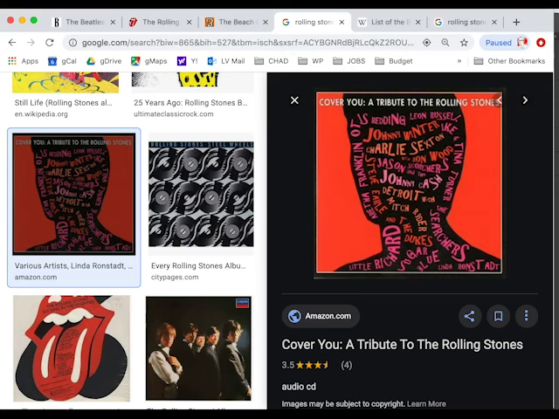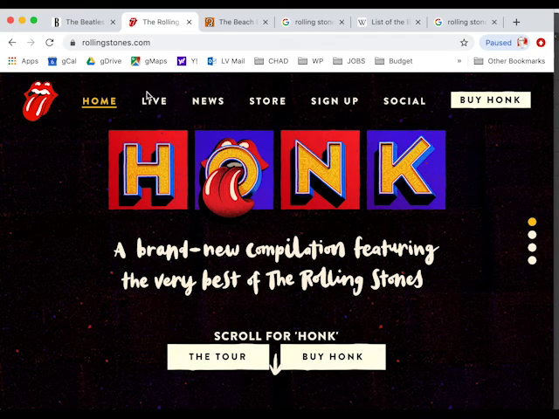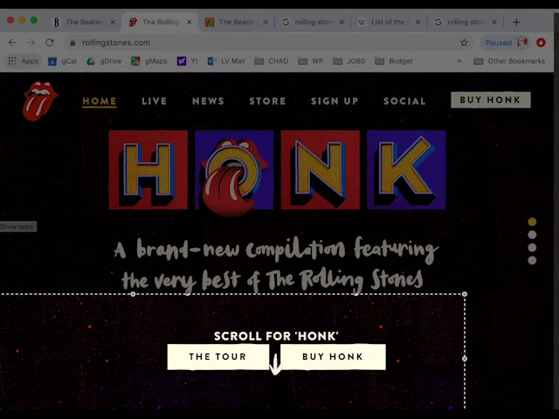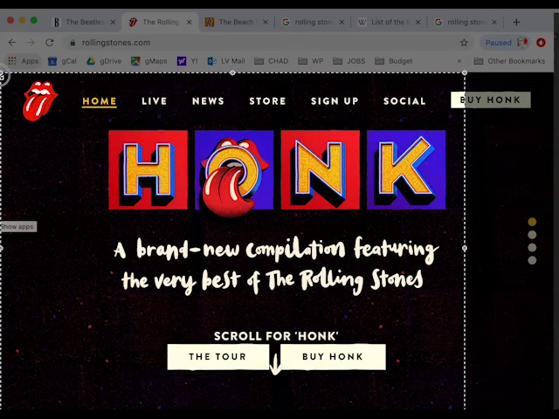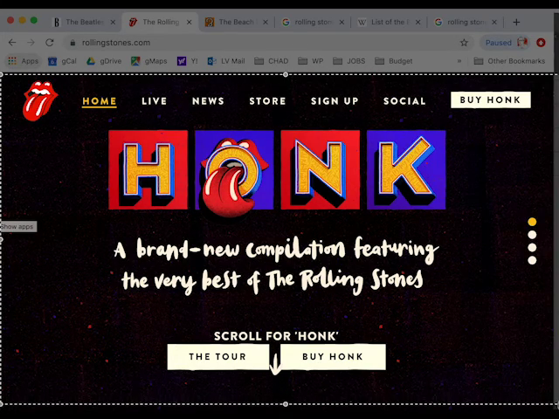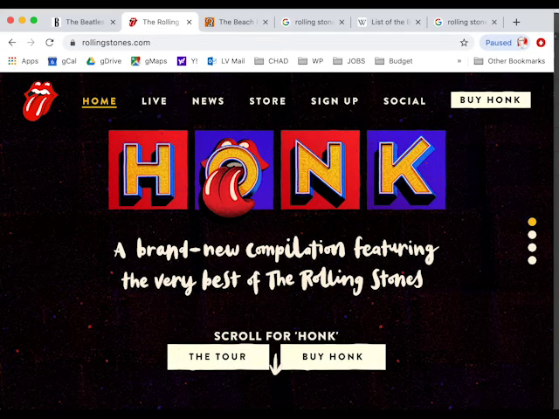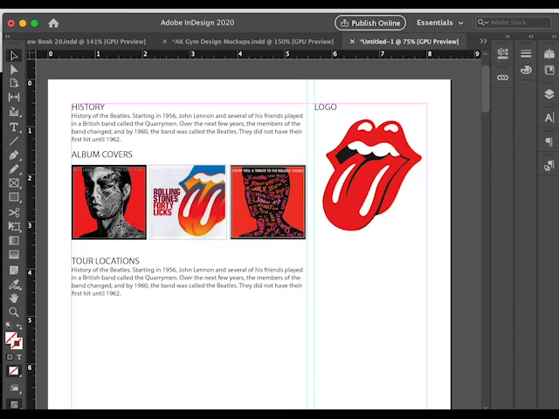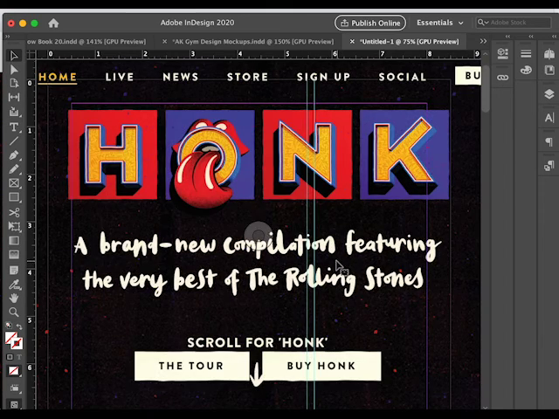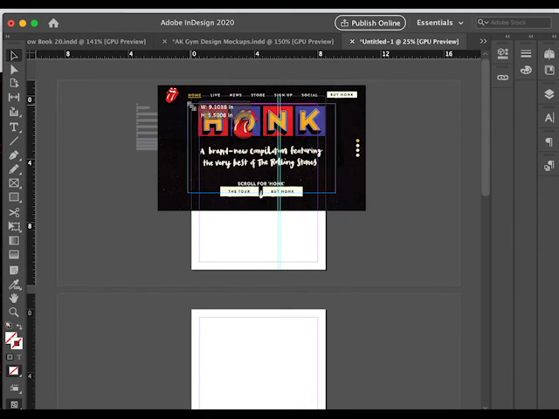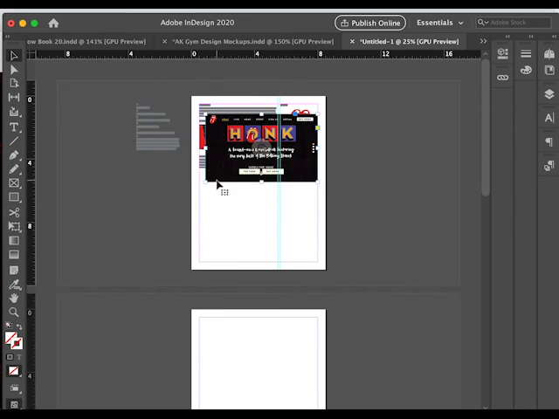I'm going to go into Chrome and go into the Rolling Stones. This is a great one to screen grab, so I'm on a Mac, so I'm going to make their new screen grab option here. And down at the bottom, I'm going to click Capture. And then on the very right corner, I'm going to choose Save to Clipboard. I'll go into InDesign, paste it in place, reduce that down in size.